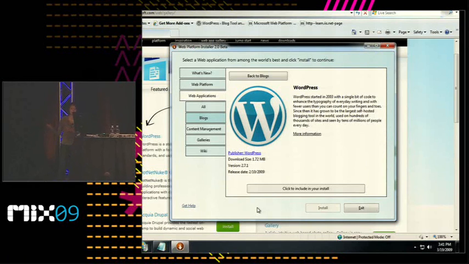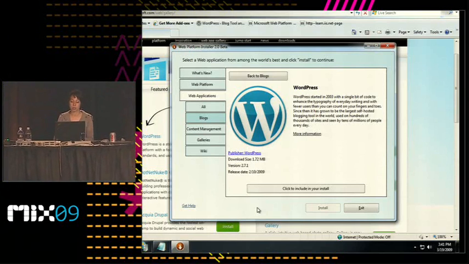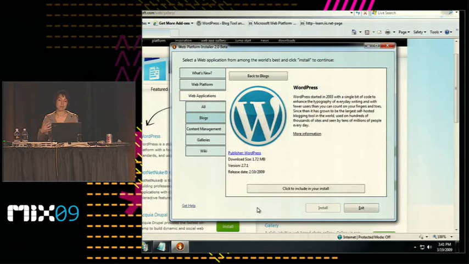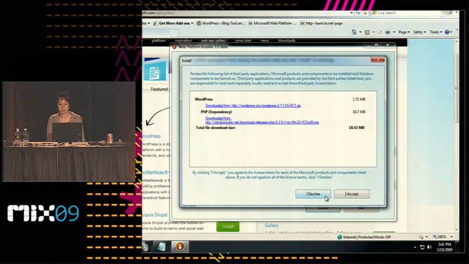We have the Web Platform tab, which now includes PHP, and if anyone's interested, it's PHP 5.2.9-1, so the latest released version of PHP is part of the web stack, and the applications. Because the Web Application Gallery and the Web Platform Installer all use the same Atom feed, so all of the applications, when they're accepted into the Web Application Gallery, go into an Atom feed, which is then consumed by the Web Platform Installer, Web Application Gallery, participating hoster vendor, hosting control panels. It makes the installation process the same and consistent across all those different entry points.